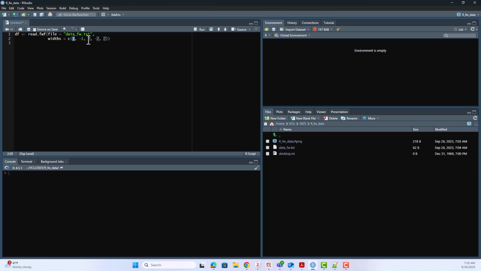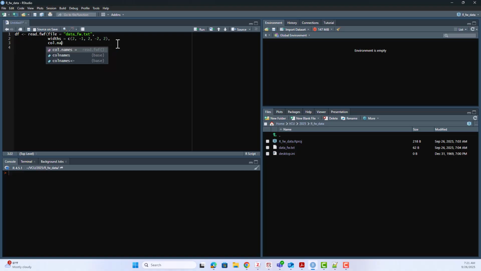So every time there's a positive value, R will interpret that as, hey, there's a variable here, and it's this many columns. Anytime there's a negative value, it will interpret that as saying, skip these, no variable here. And the last thing we would like to do is give these things some names. Our variables would like some names.